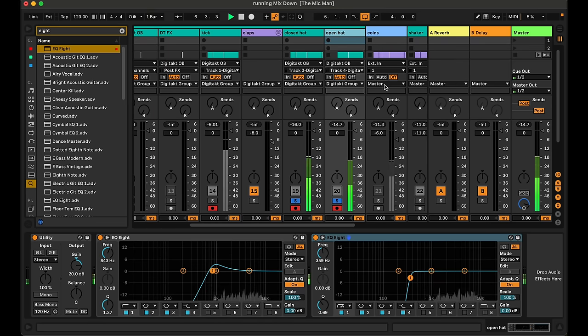Lastly, we're going to add a glue compressor to really get this whole thing bumping and moving and glued together. So I found this main section here where everything's going. Looking at our master, we just have a limiter here. I'm going to add a glue compressor, of course, putting it before the limiter. Now, listening to this, our glue compressor ain't getting touched.